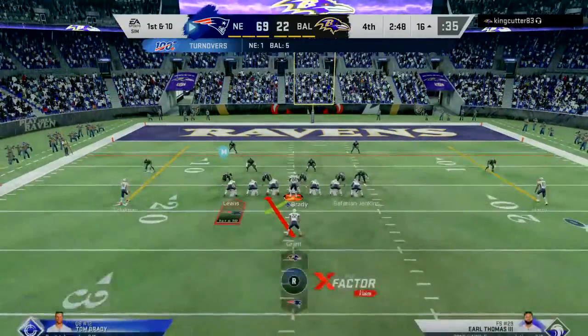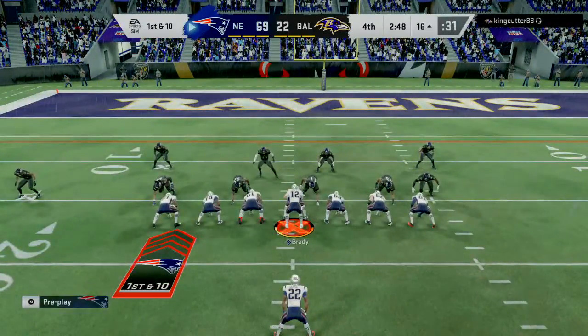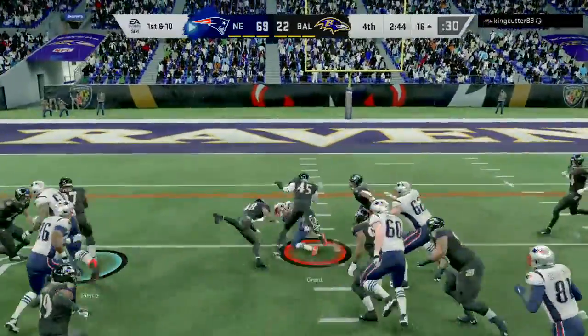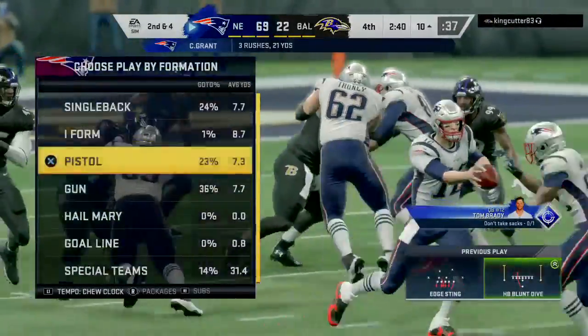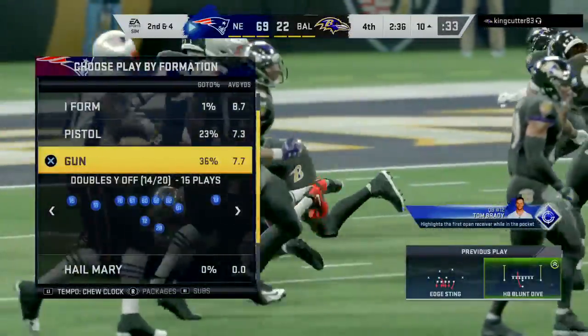Well, someone's locked into what they're trying to get done in the passing game. When was the last time we had someone get 3 in a contest? 2011, wasn't it? Kurt Coleman. Oh, yeah, that's right. With the Eagles. That's right. Then with the Eagles, and I believe it's against Washington and Rex Grossman. That's correct. It's a 6-yard gain on the ground, and that'll make it 2nd and 4.